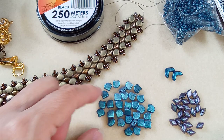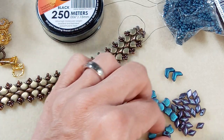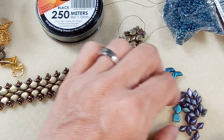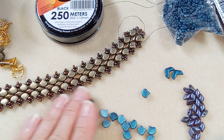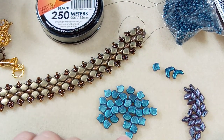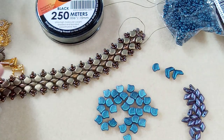I don't know what the count was. 2, 4, 6, 8, 10, 12, 14, 16, 18, 22, 4, 6, 8, 10. So this one has an odd number again. So 30 is usually what you get in a tube, plus 1. Make me make 1 solo earring. Yeah, so you're probably gonna need 4 more from another tube. But if you alter the end of your bracelet, you can always add on to it with a different bead.